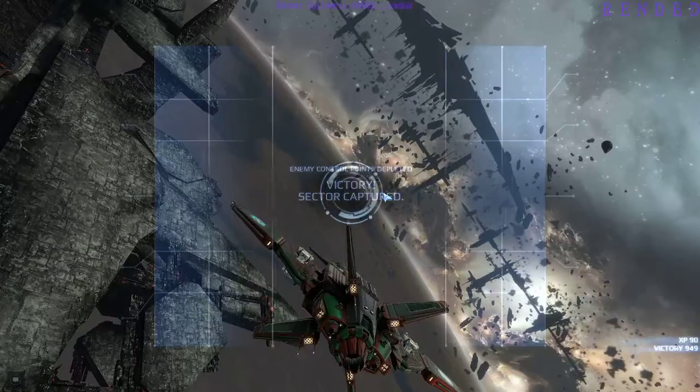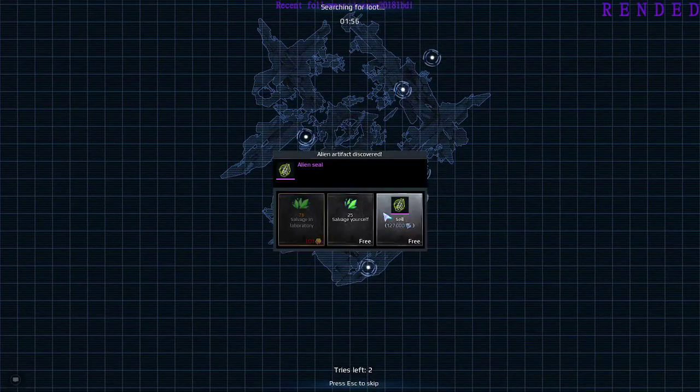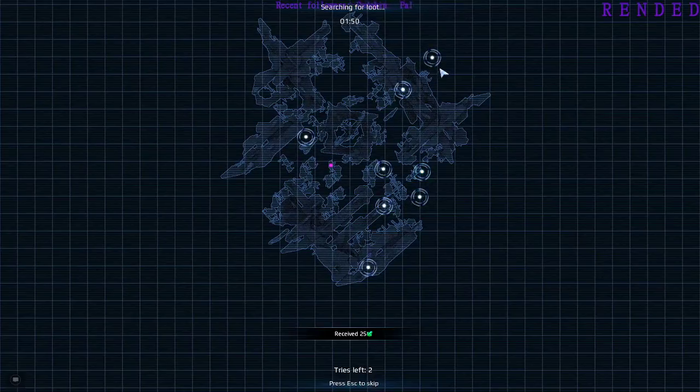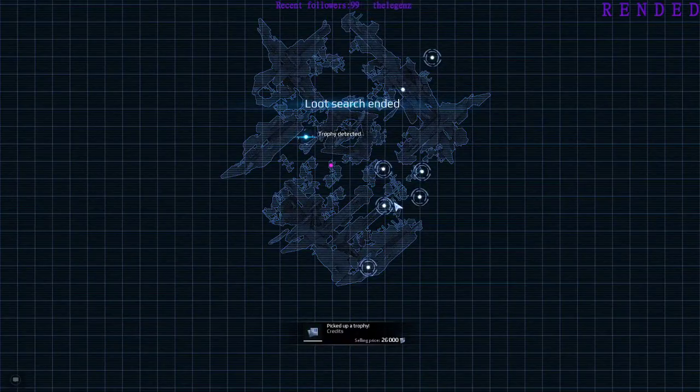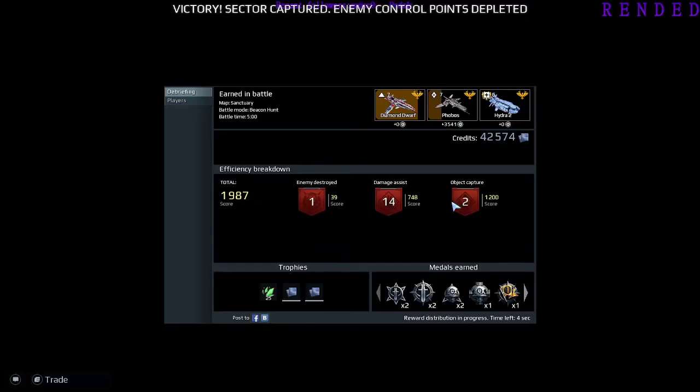Okay. We won, I think. I don't know what this is, but I'll take it. And then I'll do this right here. And right here. Okay. I guess it's a crafting material, but again, I don't know how to do crafting.